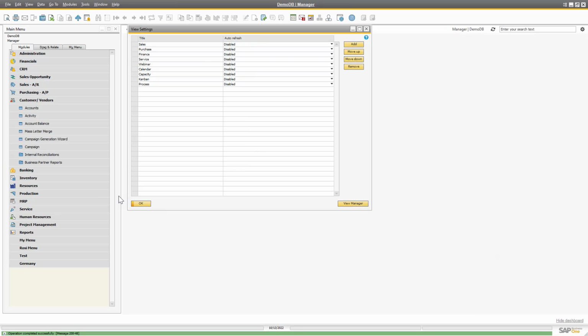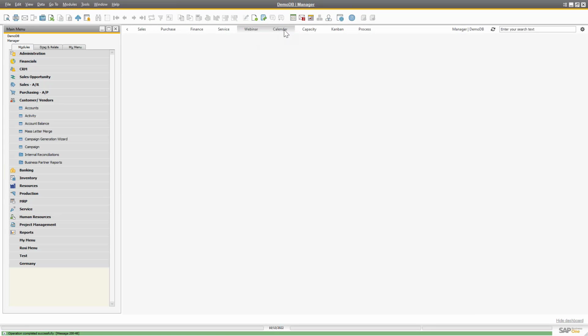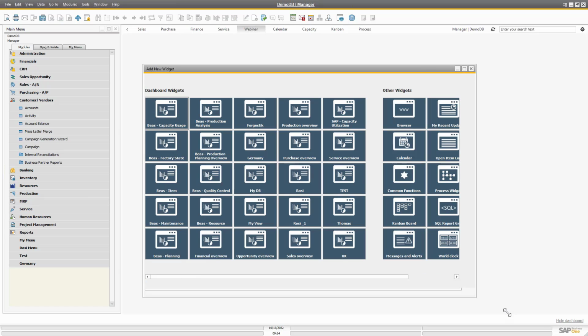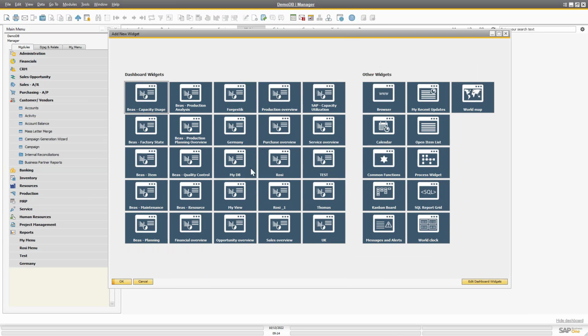So this gives me the header of the dashboard. You go in here and say, okay, here's the header. See, I have not, these are all full, but I have nothing in there. Now, well, I want a dashboard. So you go in here and say add widgets. And when I say we give you a lot of dashboards, here it is. These are all the dashboards we give, and the ones with the funny names like Rosie, Thomas, my view, kind of ignore those. The ones with the pretty names, those are all out of the box. Okay, there's sales, there is production, I don't even have all of them, I see. Okay, so these are all the dashboards, financial and so on.